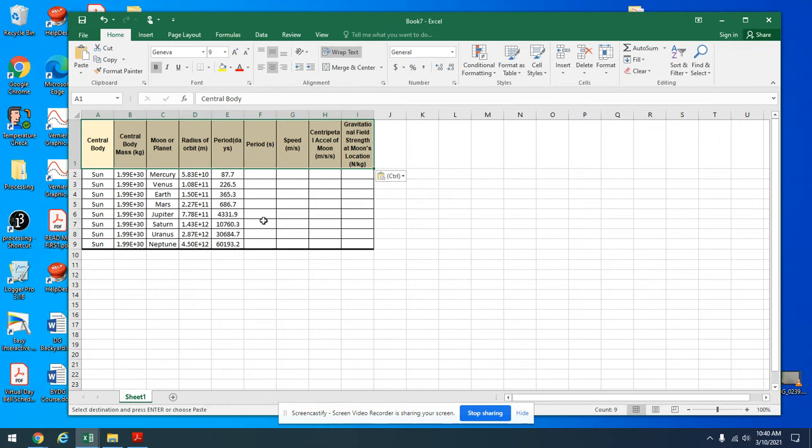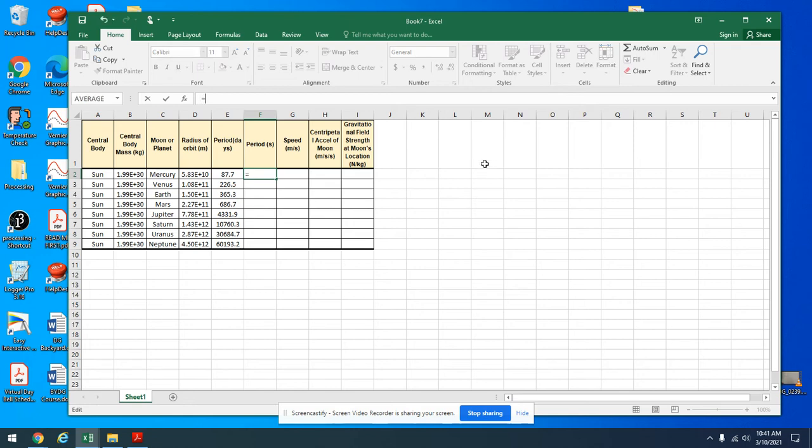Okay, so first thing I'm going to do is fill this stuff in, but I'm going to use as much of the functionality of a spreadsheet as I can to do that. So here I need the period in seconds. This is the period in days. To convert this number of days into seconds, I'm going to go up here into my little function thing. Again, Google Sheets works very much the same as this. I'm going to put an equal sign in there to let it know that I'm going to do some math. And then I want to take what's in cell E2.